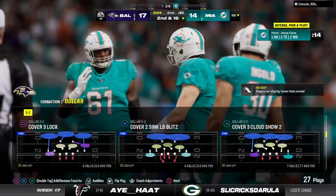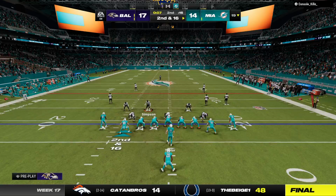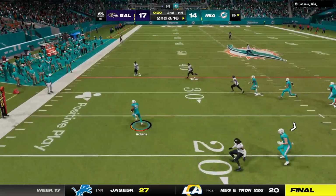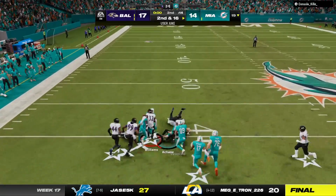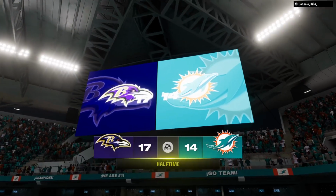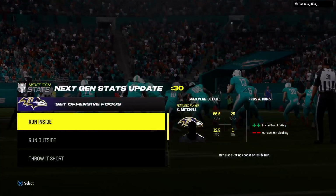So this has been a lot like a tennis match, hasn't it? Back and forth. Both of these offenses having their way so far. So maybe the question isn't who's going to score the most points in this game. Maybe it's who's going to get some stops. Yeah, absolutely. And that sack finally a first step in the right direction for a stop. And he'll be corralled well upfield right around the 40-yard line. That's it for the first half. 2 more quarters to go. We'll have plenty more to see after the break.